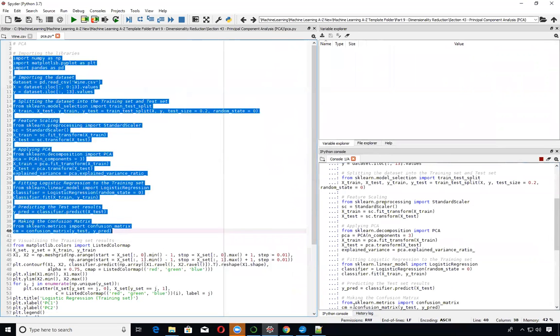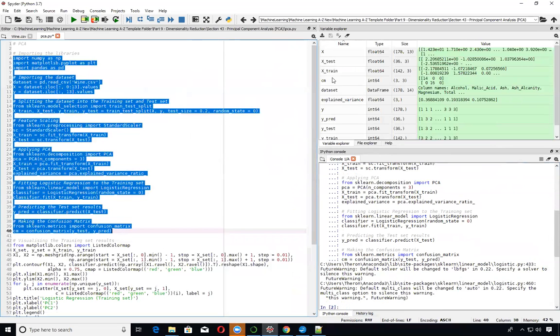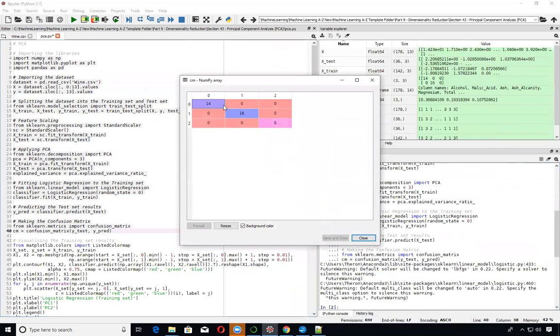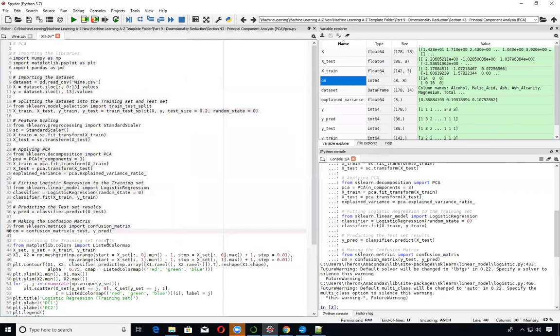Let's see what our confusion matrix shows us. Now if you look at our confusion matrix, you can see we got 100% accuracy, which is really, really good. And if you add 4, 5, or 6, it's still going to be 100% accuracy. Why add all 13 in your data set? Why go through all that extra calculation and time when, if you want approximately 100% accuracy, you only need 3? So you get the idea.